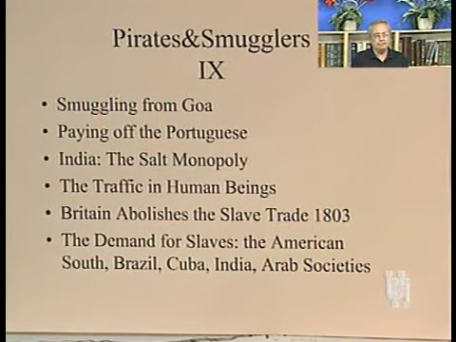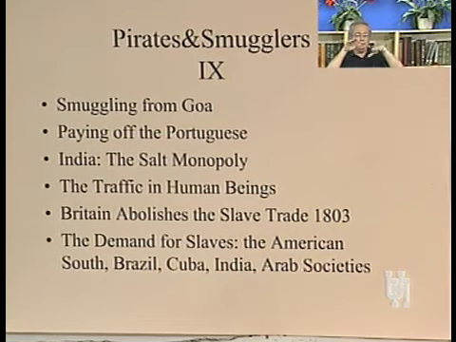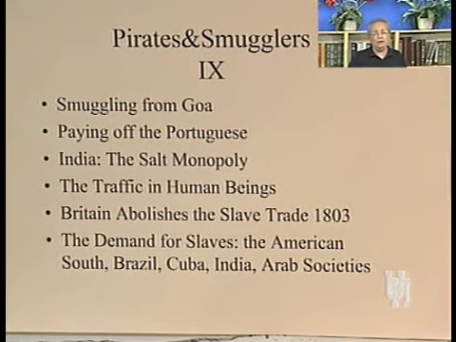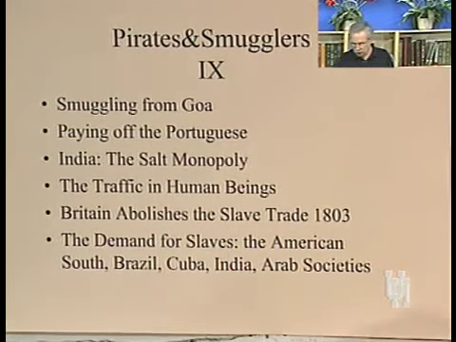India was another spot where the British had significant problems with smuggling. One of their problems was the Portuguese colony of Goa that is on the Indian subcontinent. Its taxes and tariffs are much lower than those in the British colony of India. So what the British did was they began subsidizing the Portuguese government in Goa. So it would raise its taxes and tariffs and therefore diminish the smuggling between Goa and India. And that occurred during the 19th century.